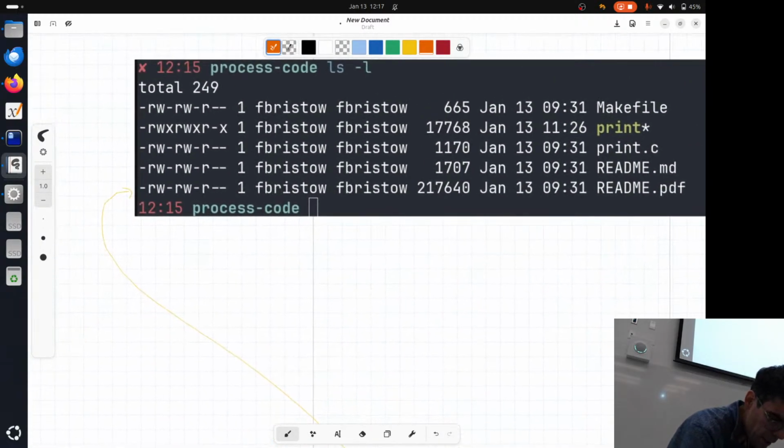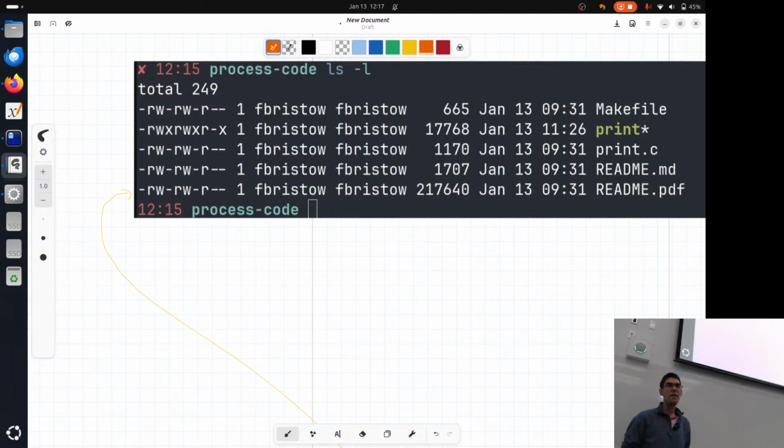The metadata that we have here is going to be things like permissions. The system that I'm running right now is used by me and not really anybody else. But there are still permissions attached to this system because there can be multiple users attached to it. This is really important when we get to things like Aviary, where there's lots of people connecting to the same system. But there are permissions here.